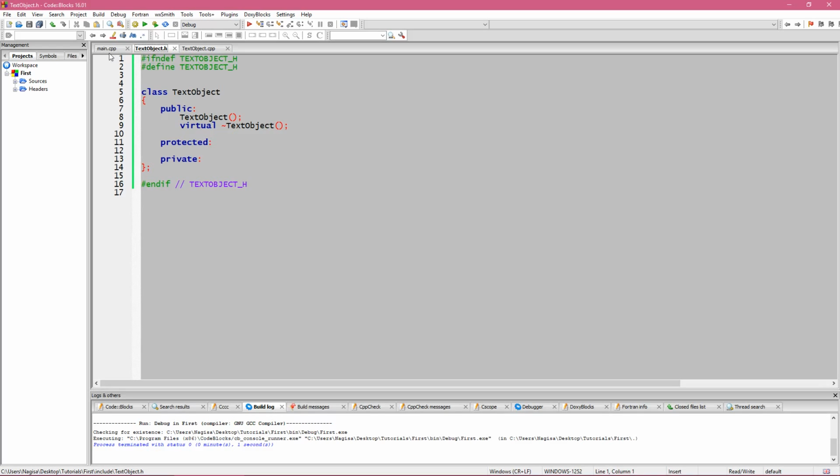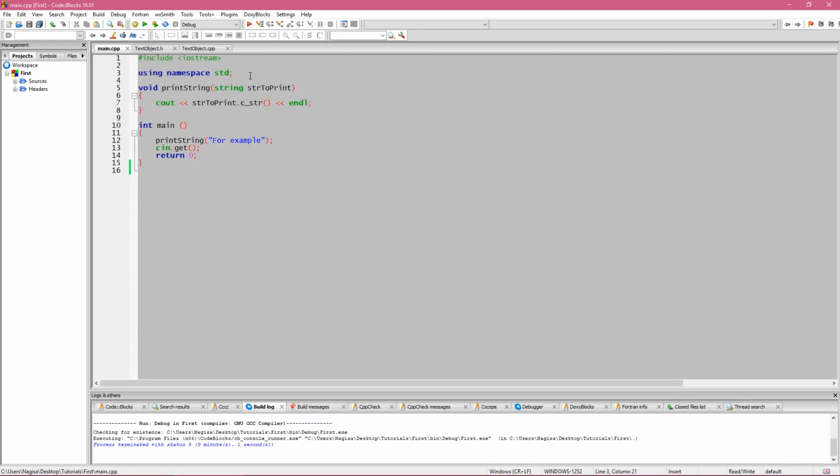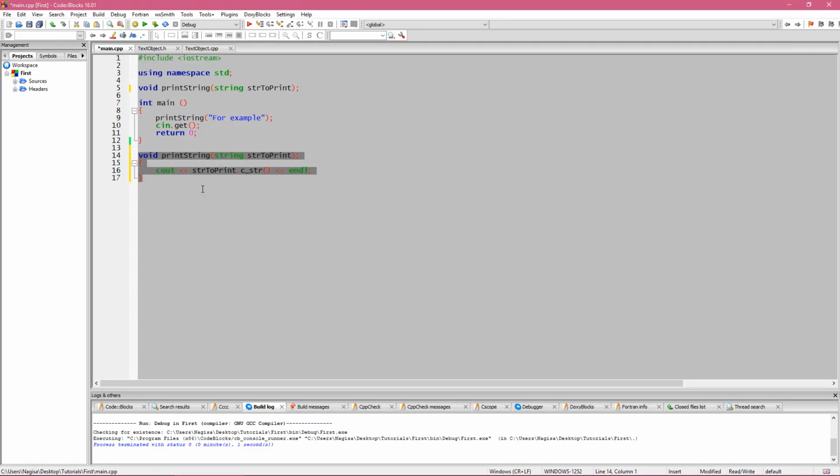An example of this is if we were to say that we've got a function called void print screen. We are declaring that there will be a function called void print screen there, and here we are defining that void print screen does this code.